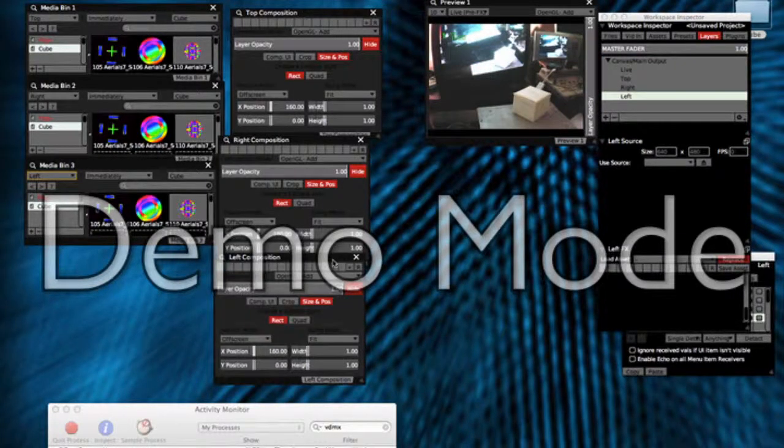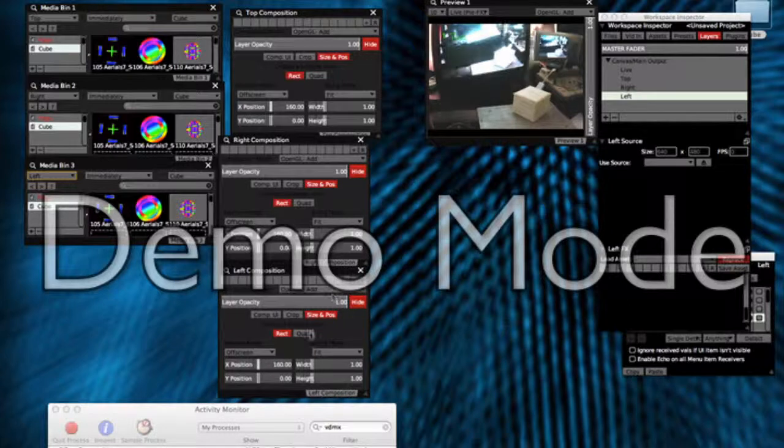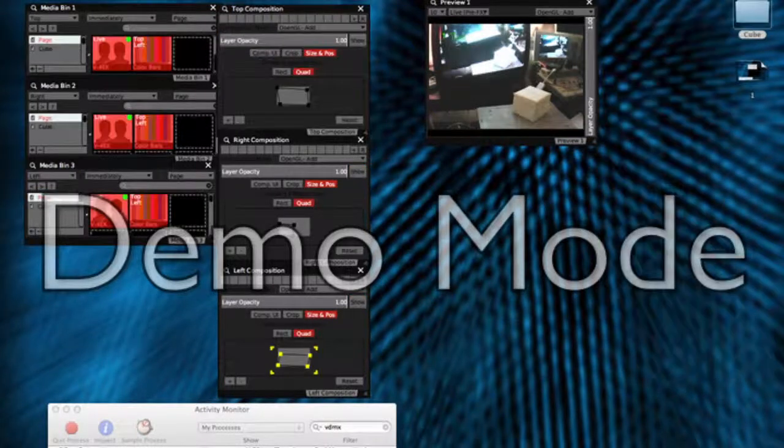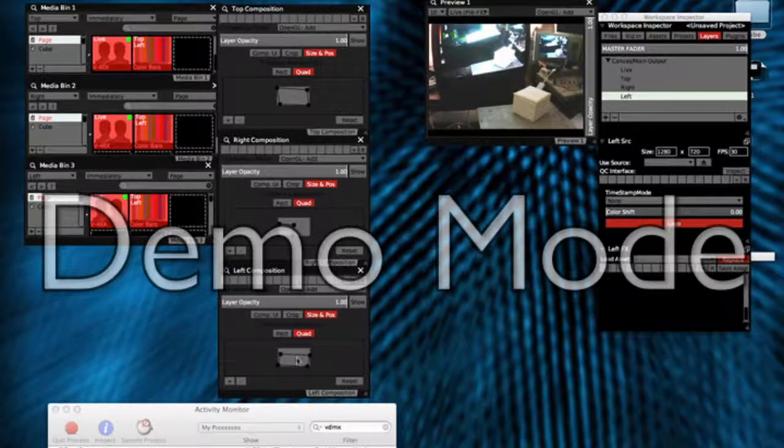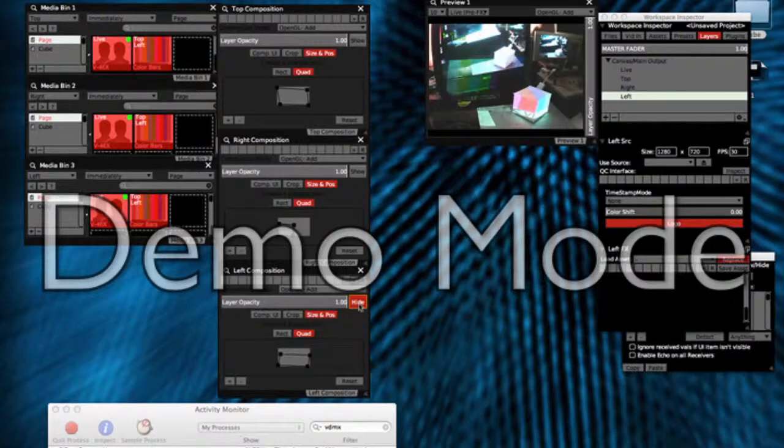Now that I have a composition window for each layer, I'm going to go ahead and set them all up to quad. Okay, now that we have a media bin for each layer and we have the quad selected in the composition window for each layer, the next step is going to be to map the specific layers to the project. In order to do this, we'll need to make it visible by clicking the Hide and Show button on the right hand side of the window for the corresponding composition layer. As soon as we have that, we will be able to, as long as we're in the quad section, remember that there's a difference in the rect and the quad section.